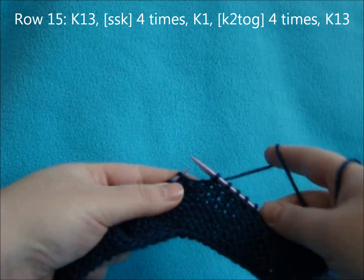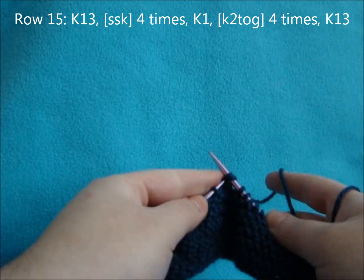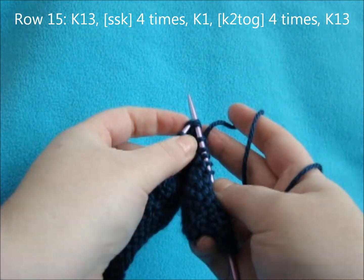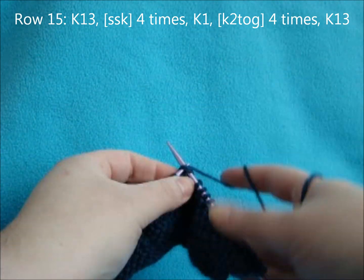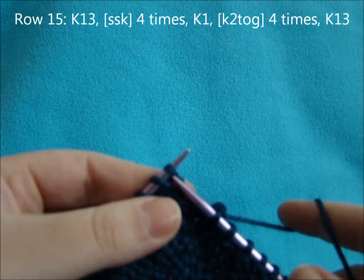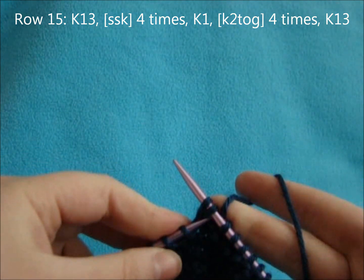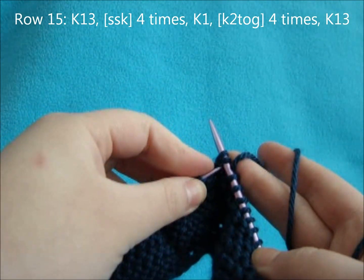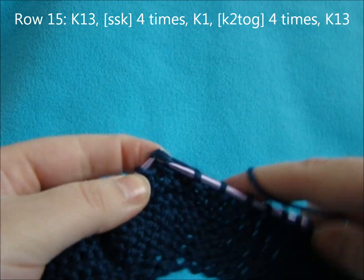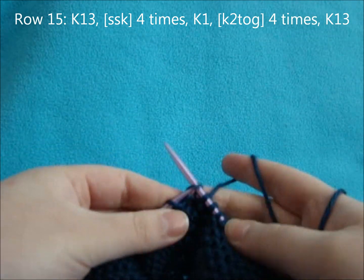So that was 1 decrease, so now you're going to do it again. So slip, slip, go in the front of them, and then knit them together. So you're going to slip, slip, go in the front, and then knit them together. So that was 3. Now we're going to do our last one.